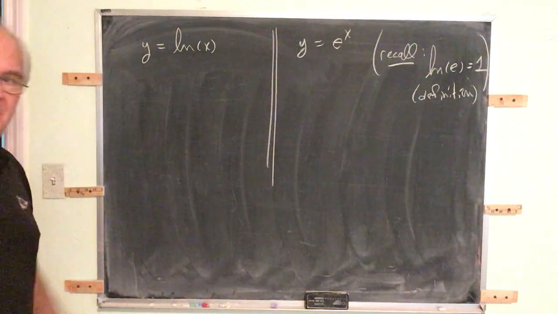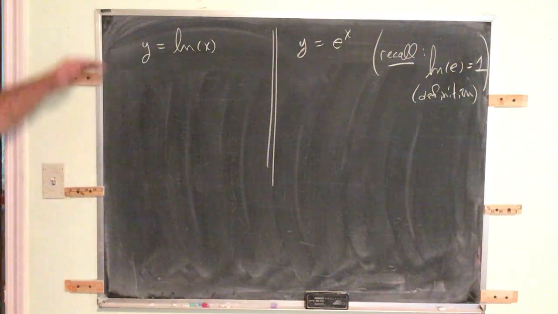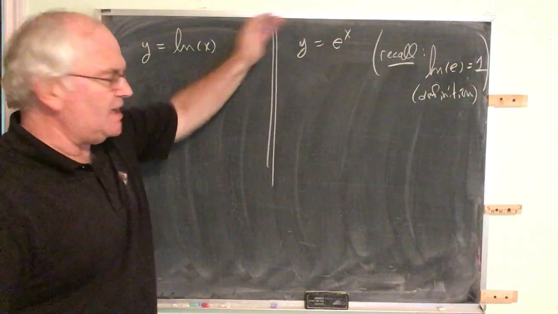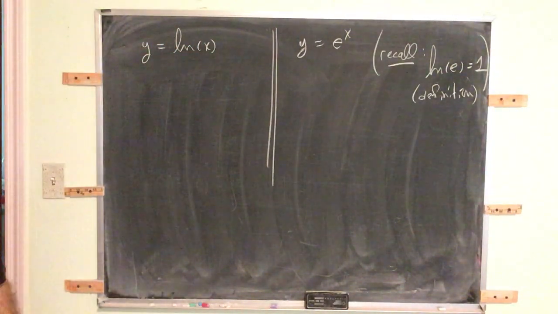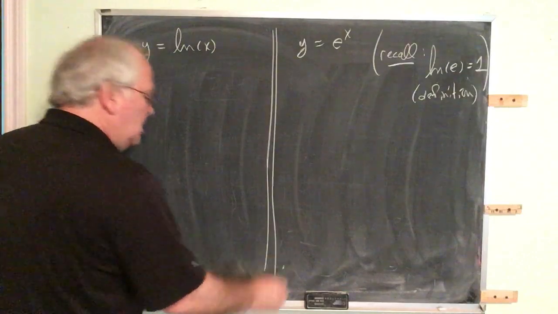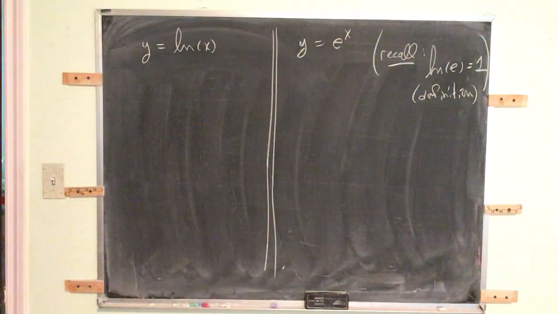All right, so now we're going to get down to the nuts and bolts of it. We have y equals natural log of x, and we have y equals e to the x. These are two new functions who have moved in down the block, and you need to be able to work with each of these with their derivatives and their antiderivatives. And so, here we go.